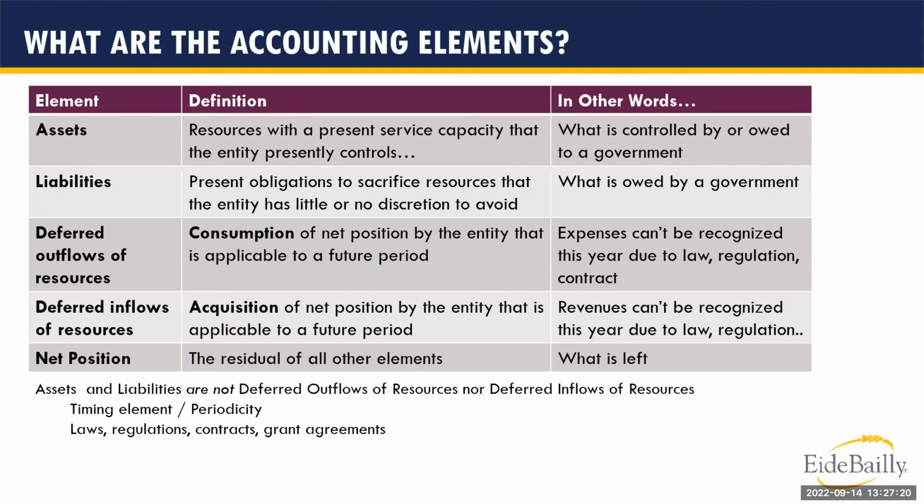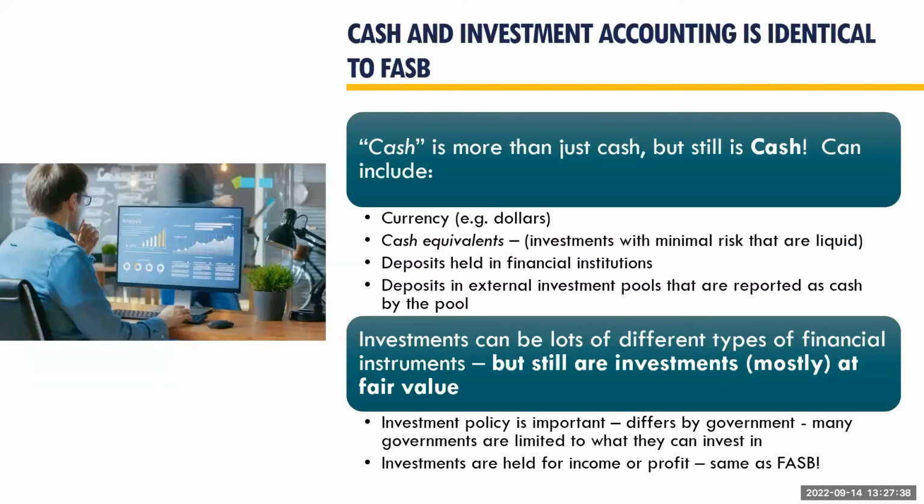The definitions are also similar in the accounting elements. If you compare FASB's definitions to the GASB, they're almost word for word. Again, they share a lot of staff. So of course they're going to be almost word for word. And of course we share auditing standards. Now let's go down a little bit further.